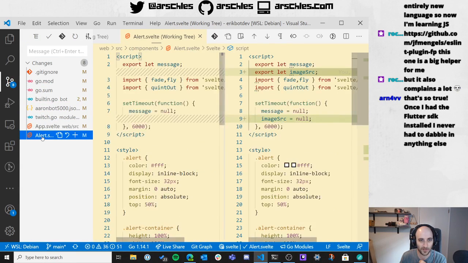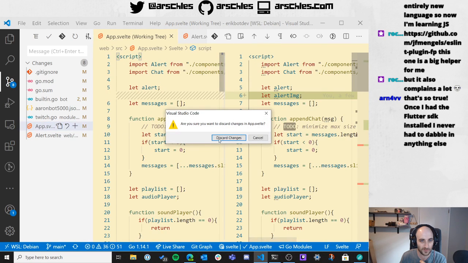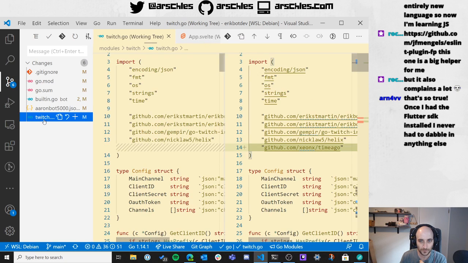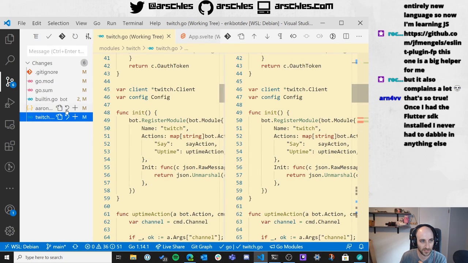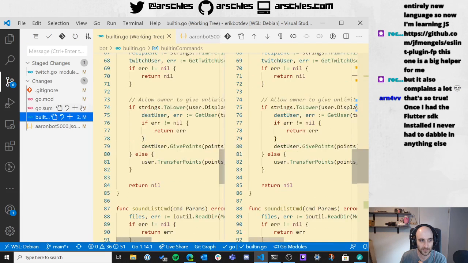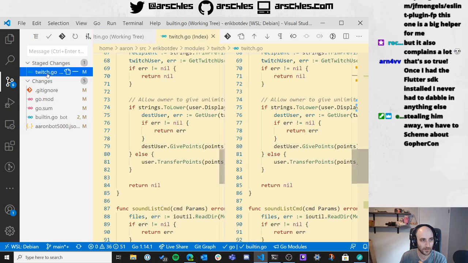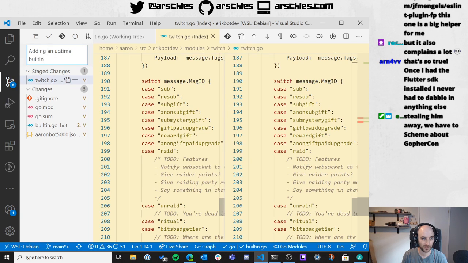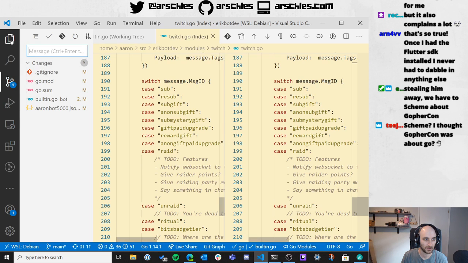Did I break anything? I probably broke the spell stuff. So I'll back that out. Time ago, this is the uptime stuff. So do I need to put it here? No, that's the Rickroll crap. All right, so adding an uptime built-in command. Oh, not built-in. Adding an uptime command. I should add to notes that I should make that a built-in.